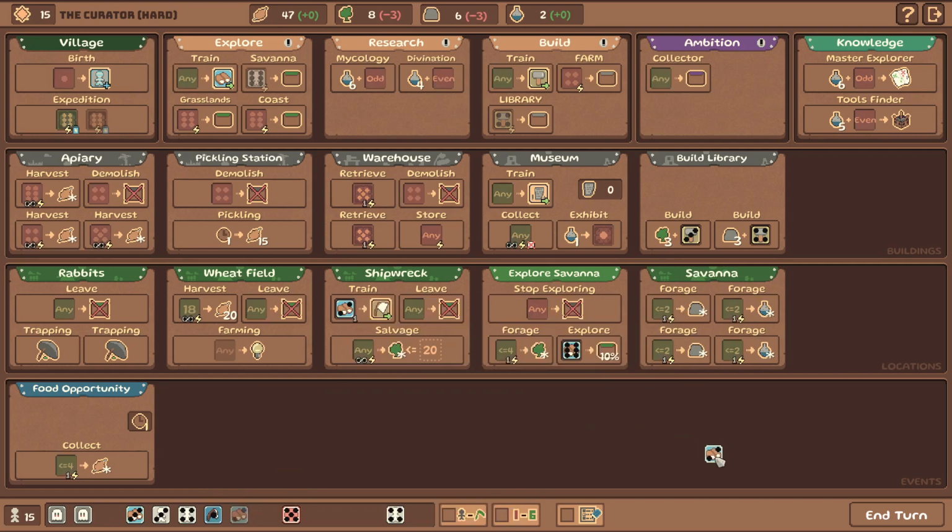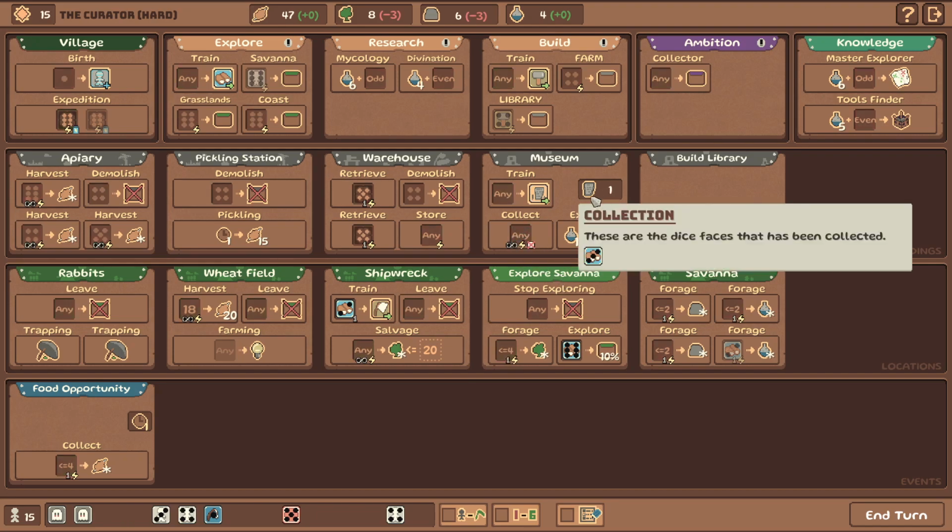No trees, so we're gonna use a two here. There we go. Okay, three we can use here, I guess. That's okay-ish. Collect. I mean, we can collect an explorer three. That's probably a good idea, because that one is the rarest. There we go.